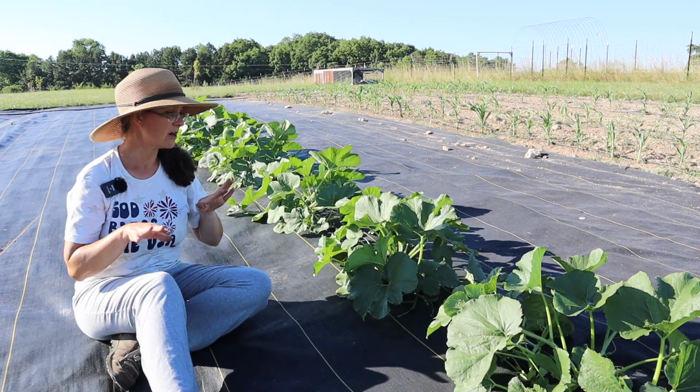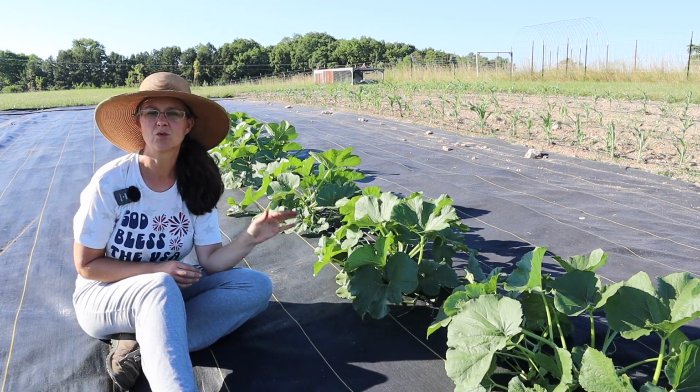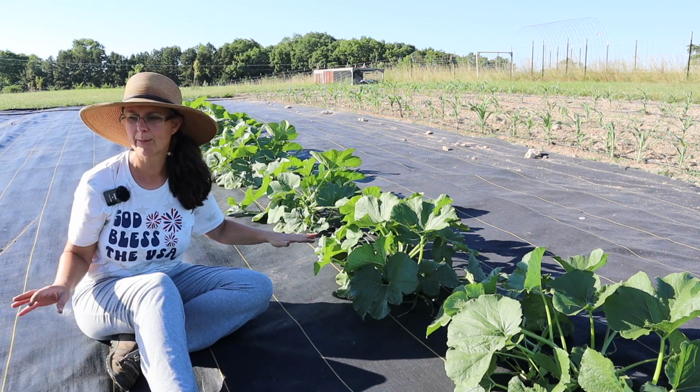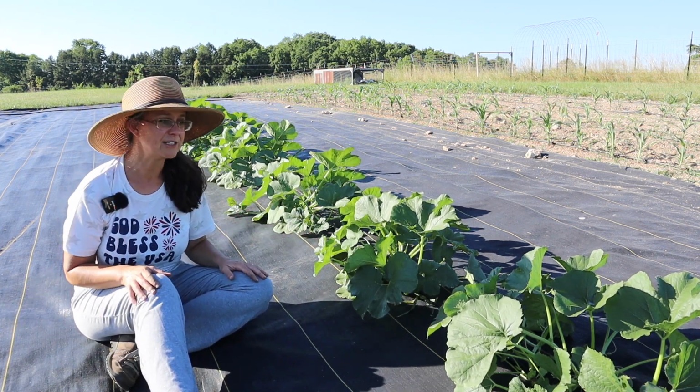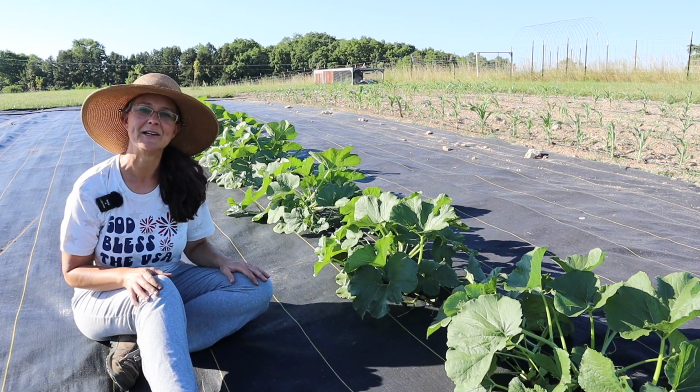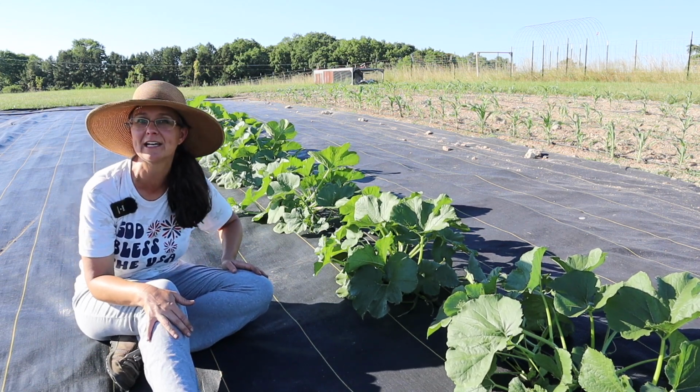It looks like their vines are starting to spread out. This year we've decided not to trellis these and just let them go kind of bonkers on the ground. So the only maintenance I need to do today is weeding. Almost done, just a couple plants to go and we'll be done weeding for the day.